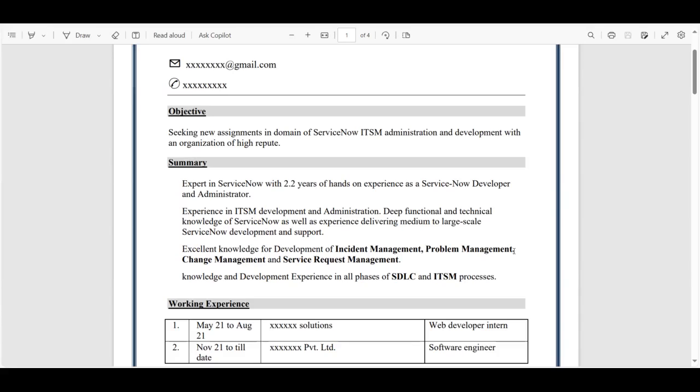There are four types of instances: first is developer, then test, UAT, and production instance, which is available for the client company. No, you are not moving things from one to another? No.